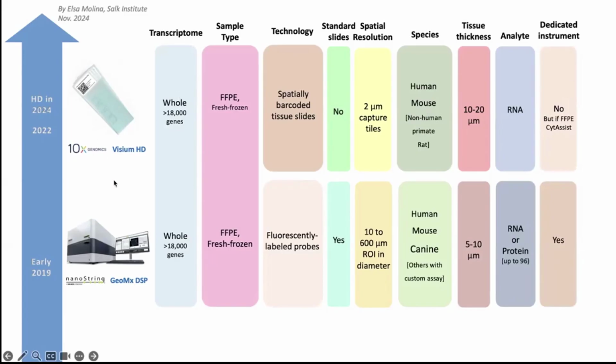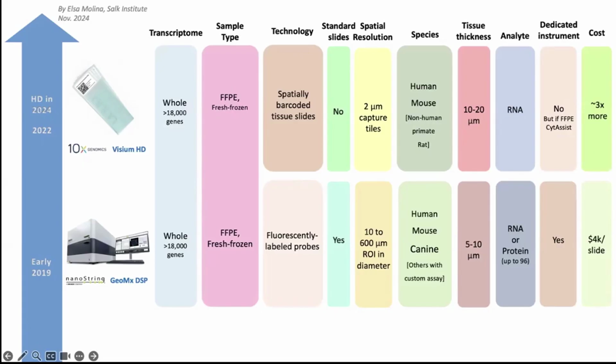So the difference between Visium and Visium HD. Visium was the first version of the technology and was released in 2022. At that time, with the first version of Visium, you did not need the CytAssist. And now with the new version, Visium HD, released in 2024 this year, you need the CytAssist if you have FFPE tissues.